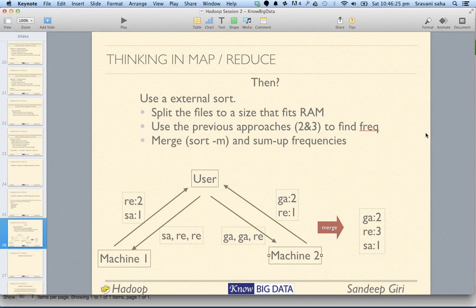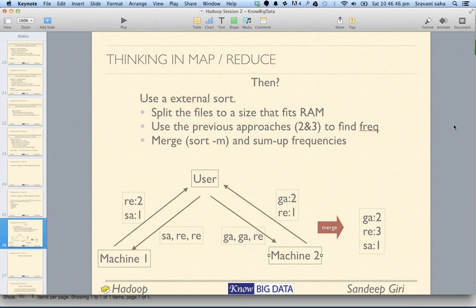Logically, it's clear, but not sure how to implement. Okay, Akhilesh, this is a very good point. In case you want to try it out, let me know, I'll show it to you. We use the sort command itself. There is a split command in Unix which can split files into small portions, and then you can use the sort command on each portion.